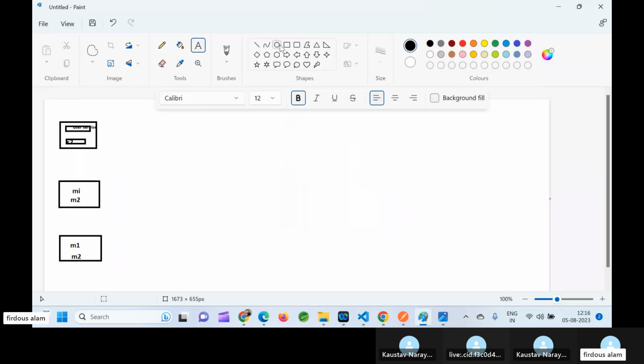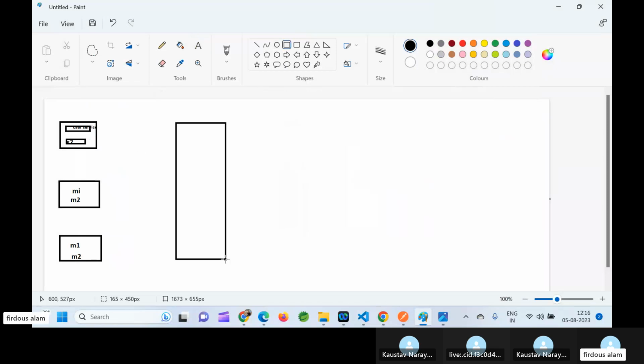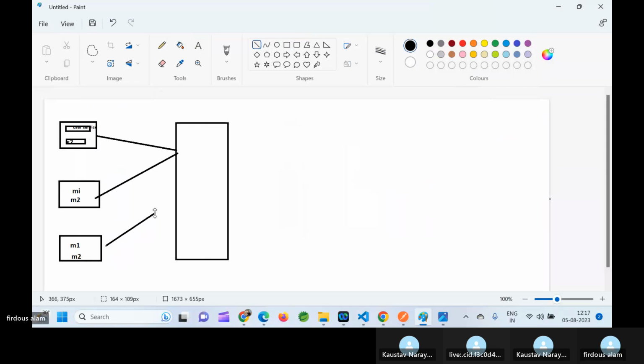And in between that, without a database our application cannot run. So these servers will again point to one or multiple databases. It can be one.